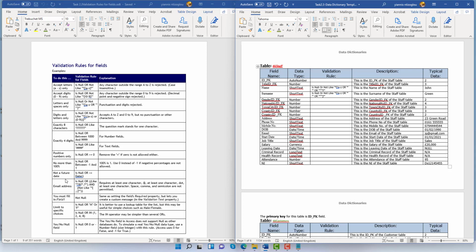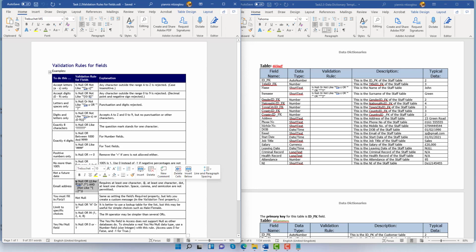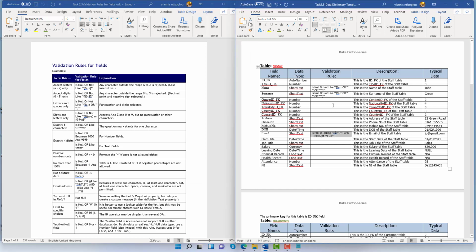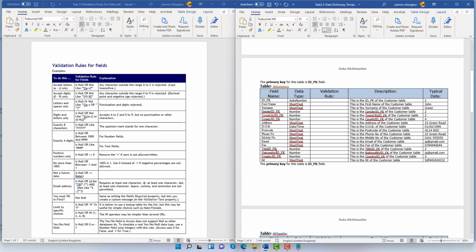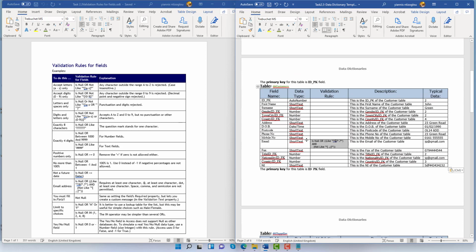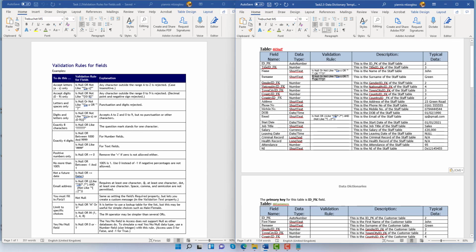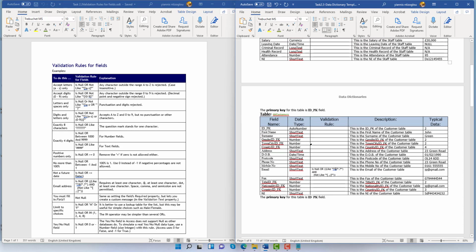Let's put the email address there. So here's the validation rule for email. Control C to copy, Control V to paste. Okay, so as I've mentioned before, maximum 3 validation rules per table. And I'm going to apply the same validation rules here for the first name and surname.